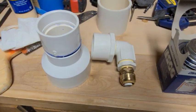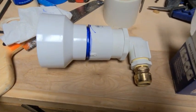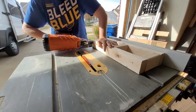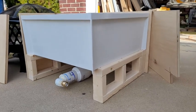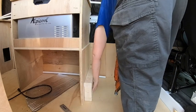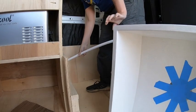Let's get this installed. All right, last step will be to join those together. So you can see I've got a 3-inch to 3/4-inch taper. All right, so you got to build a frame so that there's no pressure at all on your plumbing system. All right, once you have it all framed out, let's get this installed. All right, I'm gonna feed this back down to you.